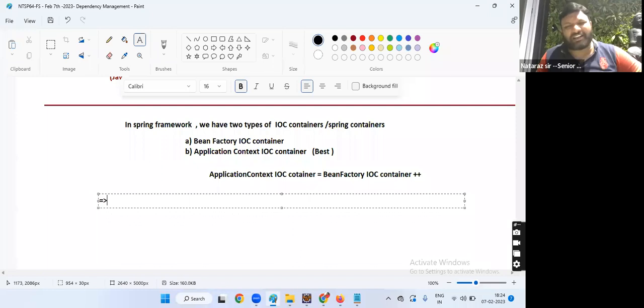They are lightweight containers. You want a container in the main method? There is one ready-made class, or multiple ready-made classes. Pick one, create an object, and pass one or other XML file as the Spring Bean configuration file, I mean the input file. Spring container is ready, boss. That much dead easy. That means if you have basic JDK support, you can create a Spring container. But can we create servlet JSP containers or like that, boss? Come on.